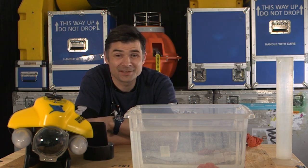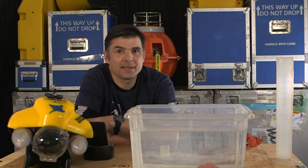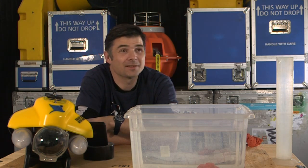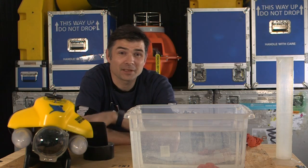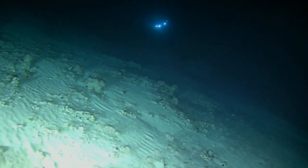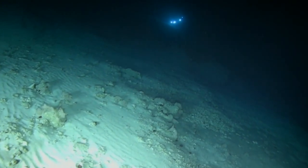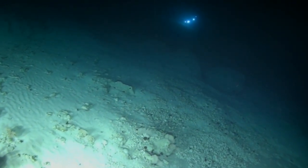Everyone we've been speaking to this week from the Necton First Ascent expedition has been raving about how amazing it is to go down. They're describing it like being inside a fishbowl looking out, the calmness of it, the amazing change in light. When you're down at 250 meters, it gets so dark. And then we've got some footage of being down at 250 meters. There we are. You go down and it gets bluer and bluer and darker, and then suddenly you put the lights on and you have this incredible underwater world, this otherworldly experience. So I can't wait. I've been badgering the team.